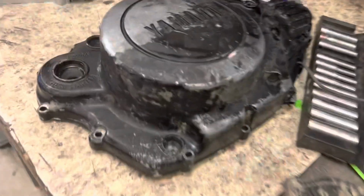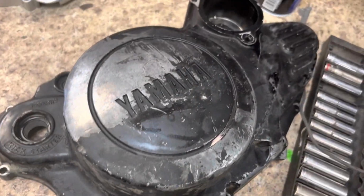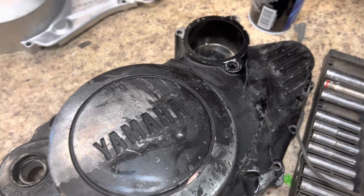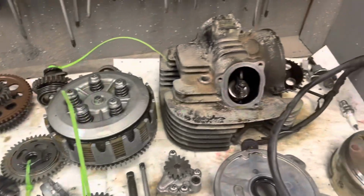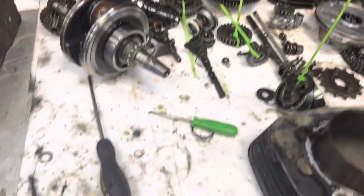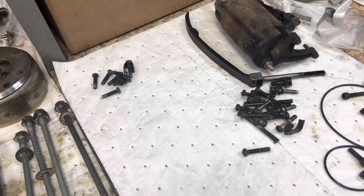dove into the engine today because it basically needed to be gone through because it looked like this. So I took her down 100%, got everything situated. We're gonna change all the seals, all the gaskets, any wear and tear items, all the external bolts, rebuild the starter, new clutch, fresh bore and piston.